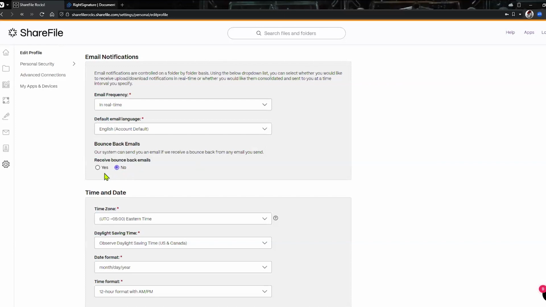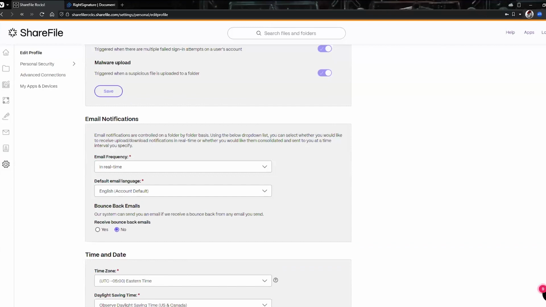And if you want to receive any bounce back, say you're sending to someone who might not have an up-to-date email, you want to be notified of that, and you'll get a bounce back email saying that who you're trying to send to doesn't have a valid email and the reasoning behind that.